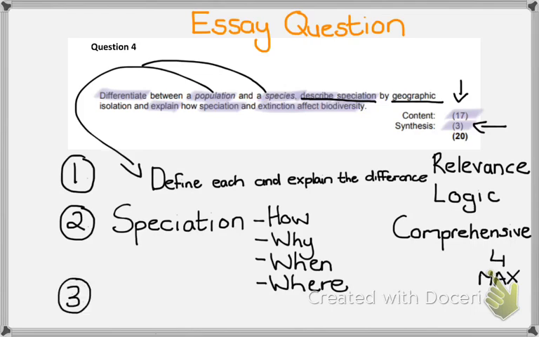The third and final paragraph that you are going to need to write is you need to explain how speciation and extinction affect biodiversity. Now, they are there asking an explanation question, and we mustn't forget that when we explain, effectively, it's a simpler version of describe. This time, we are just doing the why and the how. In other words, you need to describe why speciation affects biodiversity and how it affects biodiversity. You'll do the same with extinction. Why does it affect biodiversity and how does it affect biodiversity?